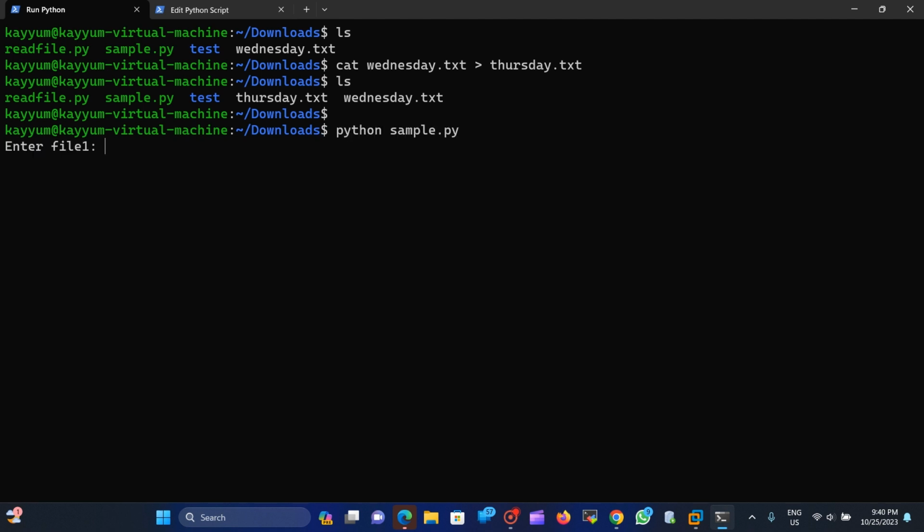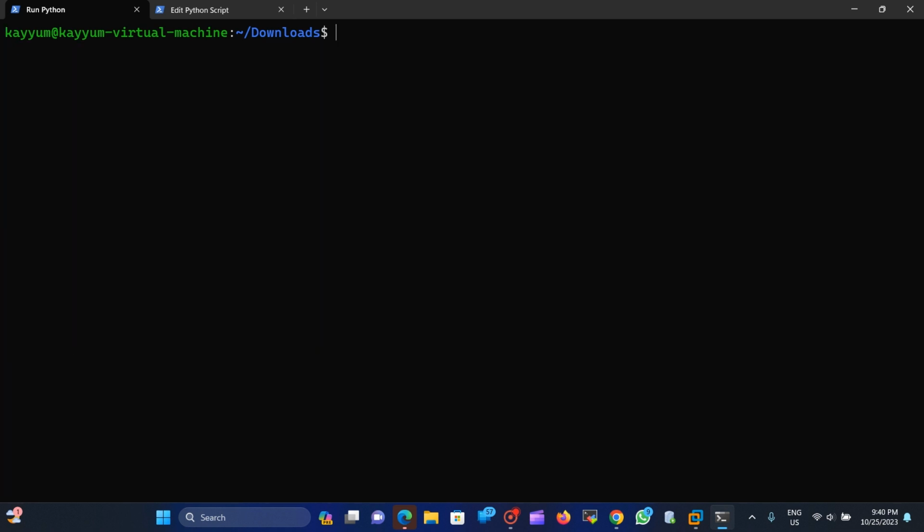Now we will check the same for these two, thursday.txt and Wednesday.txt. Okay, so the name is different. That's why it is telling us that these two files are not the same, right? So this way guys, it is working.